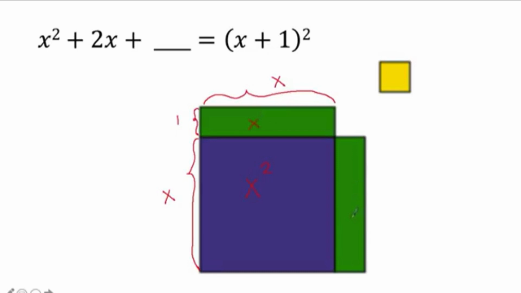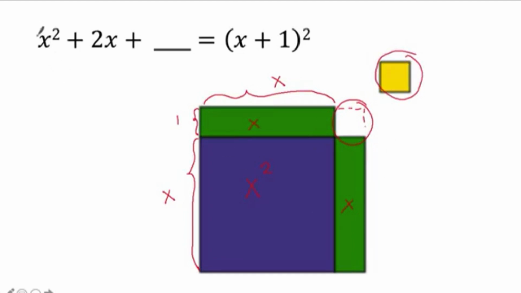And this other rectangle is congruent to that rectangle. So this has also an area of x. And there is a missing square here to complete the square. That is exactly the scenario here in completing the square. There is a missing square here, which is this one. And our task is to find what is this square that's missing so that we can complete the square.